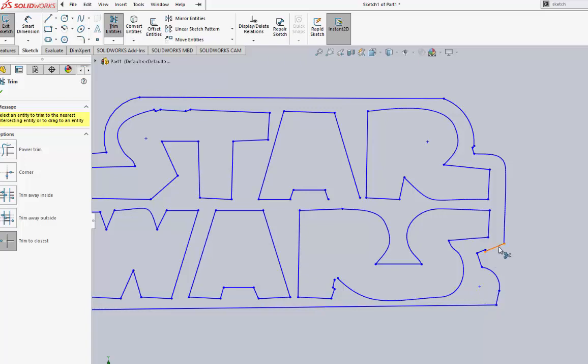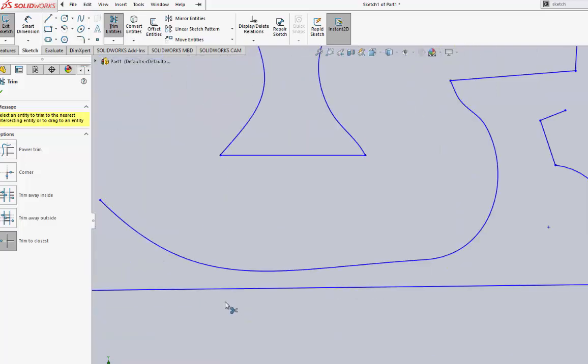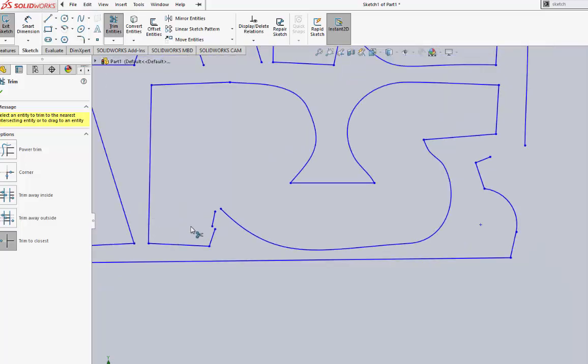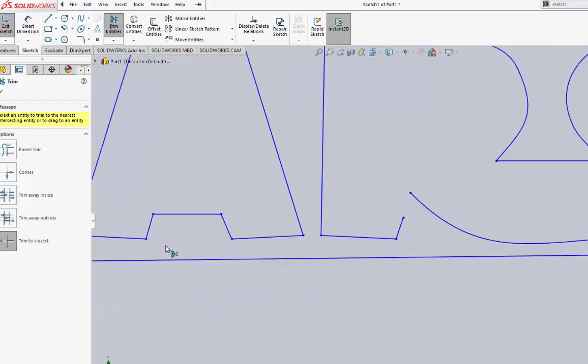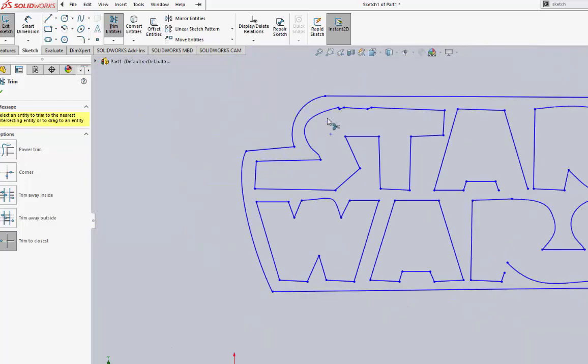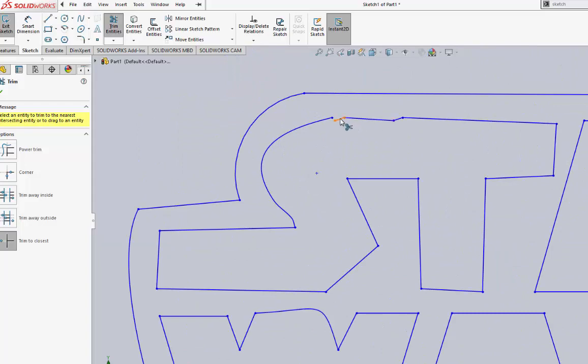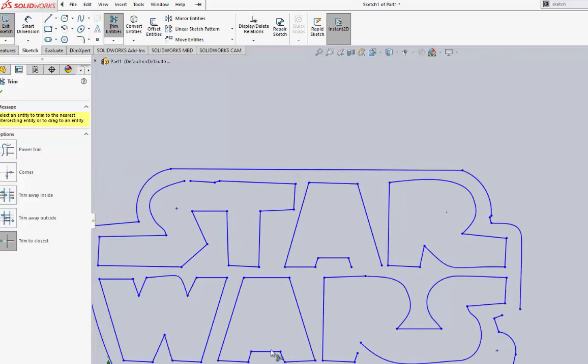So I'm going to go to the line tool. I'm just going to zoom in and go point to point. Straight away you'll see it's changed colour. It's recognised that those two things now make a solid object. So again, I'm going to go from there to there, and again it's done the same. As I'm going around, it's quite nice. It's giving me a kind of visual help to say that things actually are connecting up. Now the outside, there we go, that's now connected up as well. So I've now got a solid bit on the outside, but obviously these ones aren't solid yet.